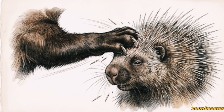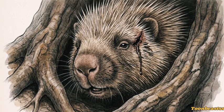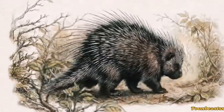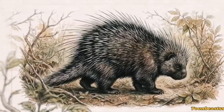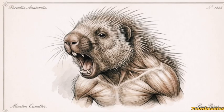A single slow turn allows the fisher cat to slip past the tail and rake the porcupine's face. Even if the porcupine manages to land a defensive blow and drive the predator away, it is left bleeding, exhausted, and stripped of its territorial confidence. The psychological defeat forces the porcupine to abandon its established range. At 4 years old, it has to expend massive amounts of energy starting over in unfamiliar woods, searching for new mineral patches and feeding trees from scratch.